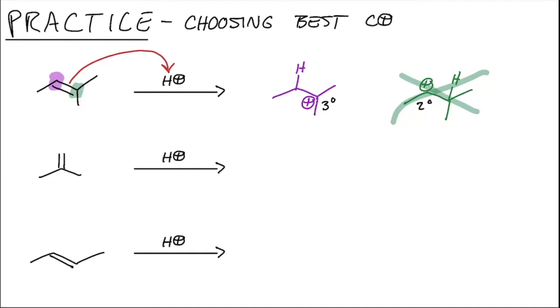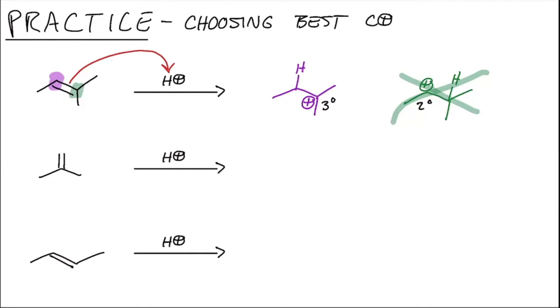So if you can just kind of see it by looking at this molecule over here and say, oh yeah, okay, I know which end I want to add that hydrogen to because the positive charge has to go to the opposite one, that's fine. I think it's definitely helpful to draw out both options so that you can evaluate them carefully and then decide which one is better. So use whichever method works the best for you.